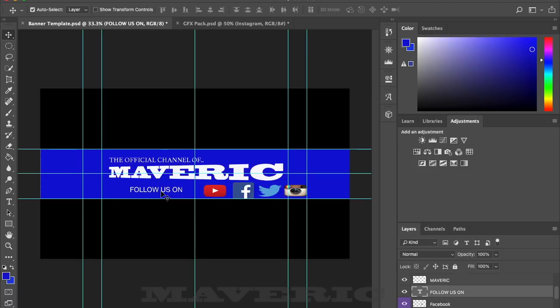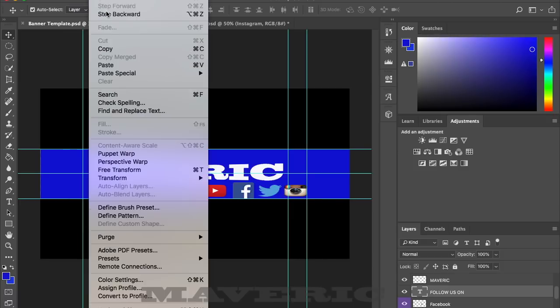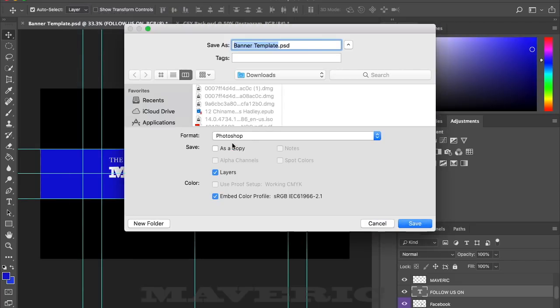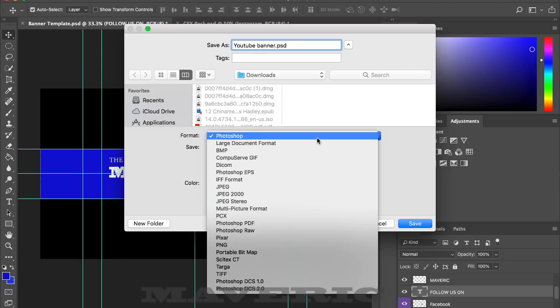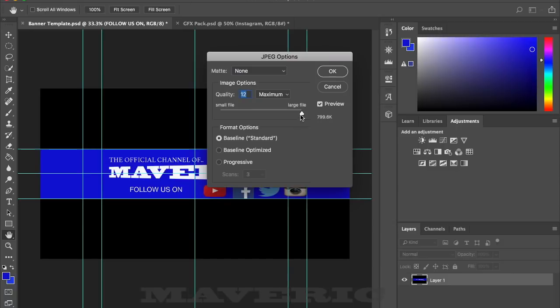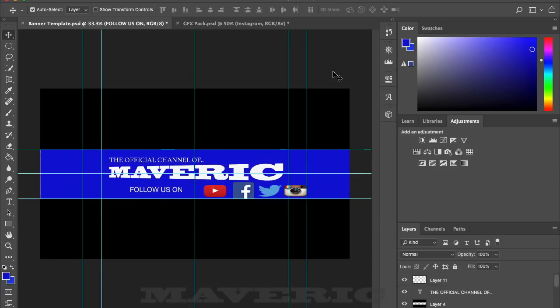So just aligning a little bit, I think that looks fine. Okay, just save it as, remember, save it as a JPEG or save it as a PNG, whatever. But the quality has to be the maximum. It has to be the largest maximum possible quality. Just remember that particular thing. Yeah, large file, just drag it there. Quality maximum. And you're good to go.